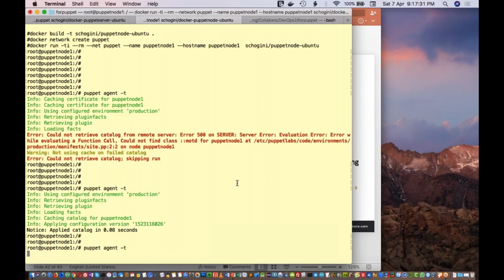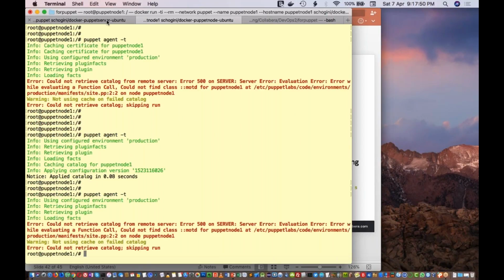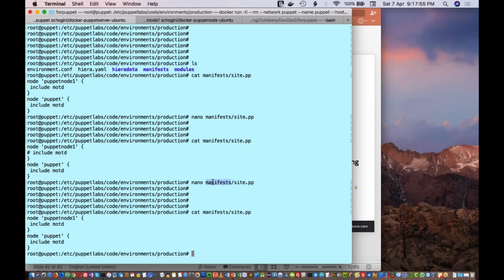Okay, Vivek is asking how this file is created. Vivek, when you create a new environment, inside that you'll have to create a manifest folder and create site.pp. This one was already there because when I created the Docker file itself, I created this inside my Docker file. I copied one code folder, right? That code folder had this environment and this site.pp. Is this clear? Akhil also has the same doubt. Akhil, is this clear? This is not created when you created the certificate. This is created by the Docker file that I used.